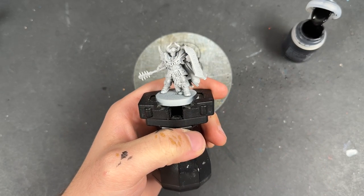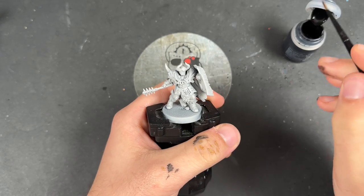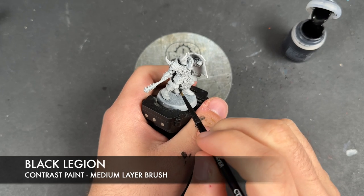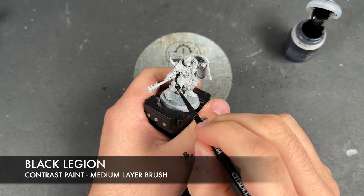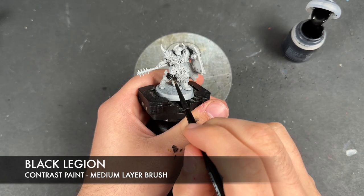So whilst our Black Templar guy is drying, he's over here. I'm not going to show you just yet because I don't want to pollute your minds. But what we are going to do is now, as mentioned, do the Black Legion. And this is exactly the same. We're just going to start applying this over the top of all the armor. And as you can see already, it's a lot darker.